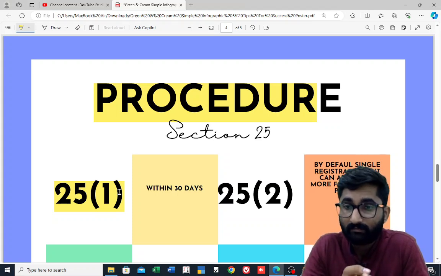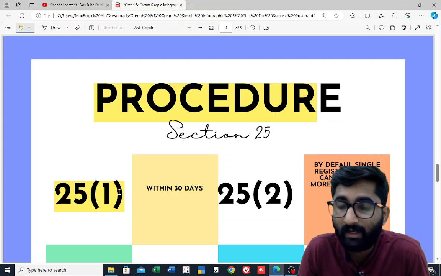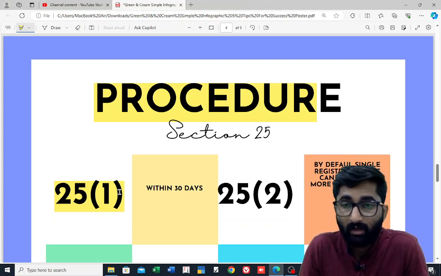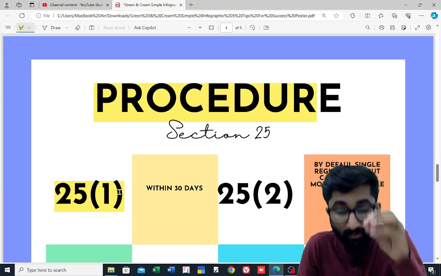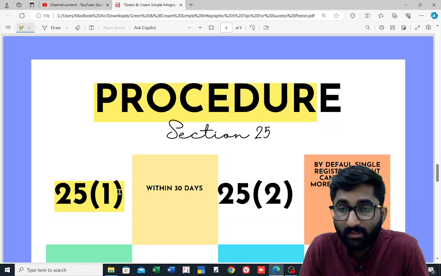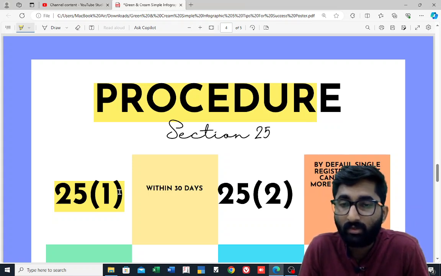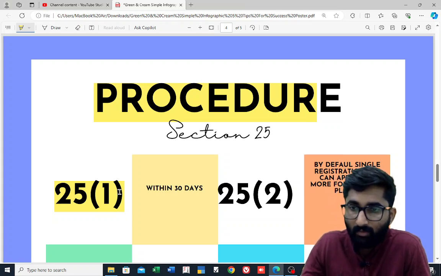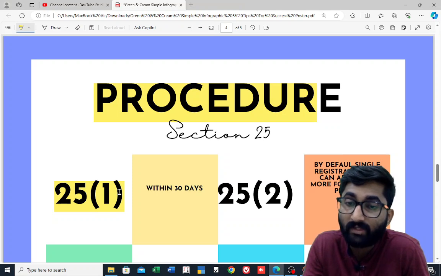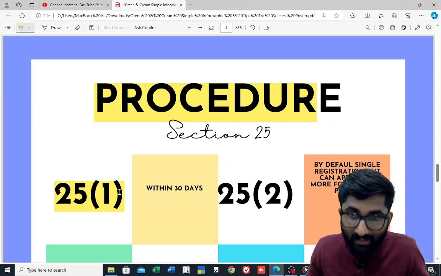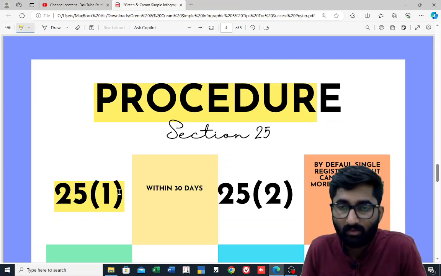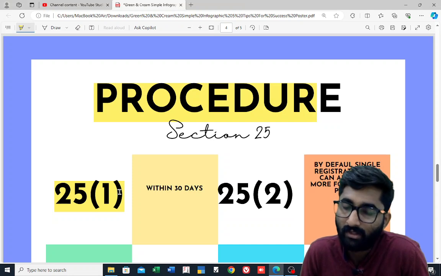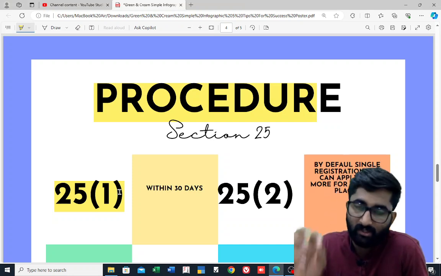The second one is, there are some rules. Section 25 subsection 1 has two provisos. Proviso number 1: in case of SEZ, a separate unit in the SEZ has to take a separate registration. And a person who is in the territorial waters of India is also required to take a separate registration, and you have to take registration in the nearest baseline, that is given in the explanation, nearest baseline or coastal areas. So you have to take registration in the nearest coastal area. And CTP and NRTP have to take registration 5 days prior to the date of commencement of their business. This is given in section 25 subsection 1.